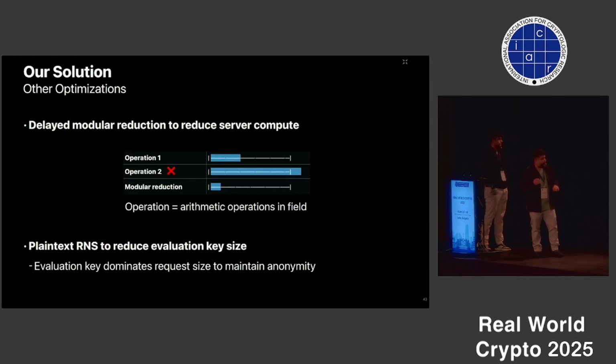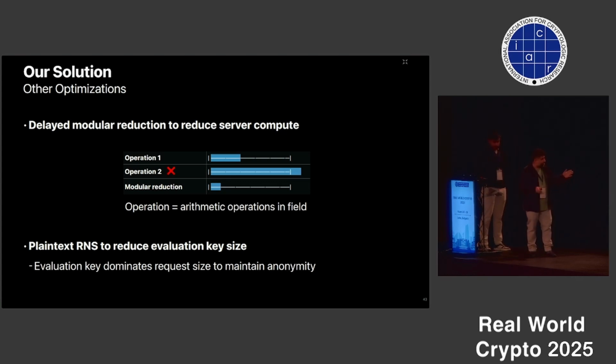Okay. We also did some other optimizations. Due to the lack of time, I'm only going to touch on 2 more. First, we improved the server compute by realizing that a lot of these BFV operations require modulus reductions repeatedly. So we don't have to do modulus reduction after each operation. We always allocate a slightly larger buffer and only do the modulus reduction after the buffer overflows.